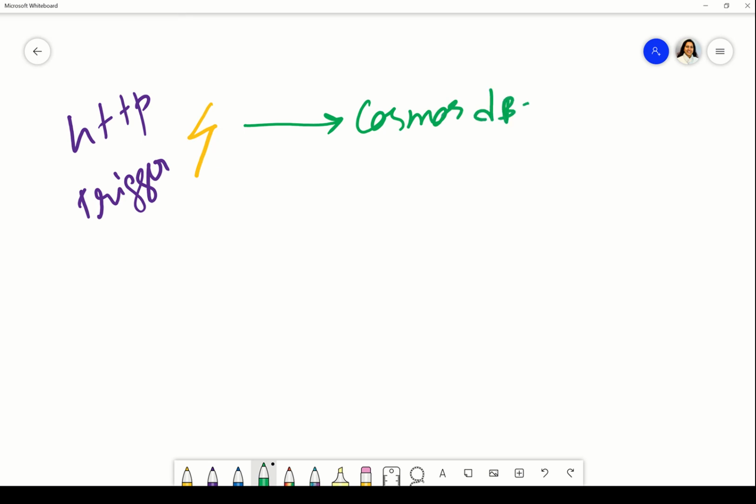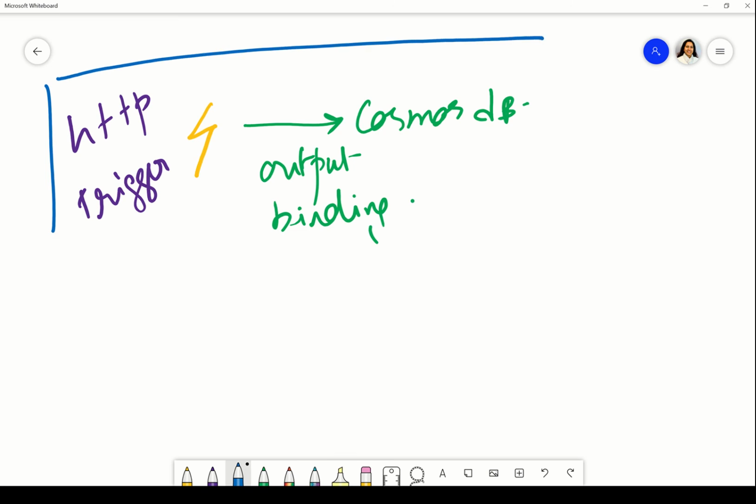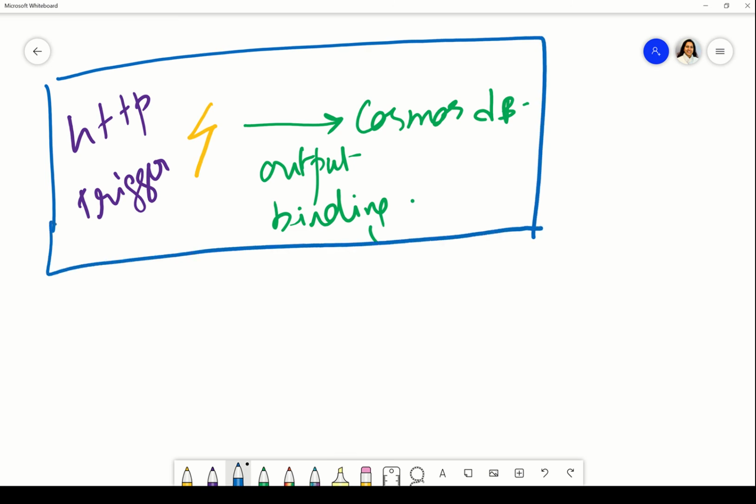Basically, we are creating Cosmos database as an output binding for this function app. And we're going to encapsulate all this, basically, make this into a containerized function and deploy this onto Kubernetes AKS. And we'll look at how KEDA comes into picture for auto scaling.